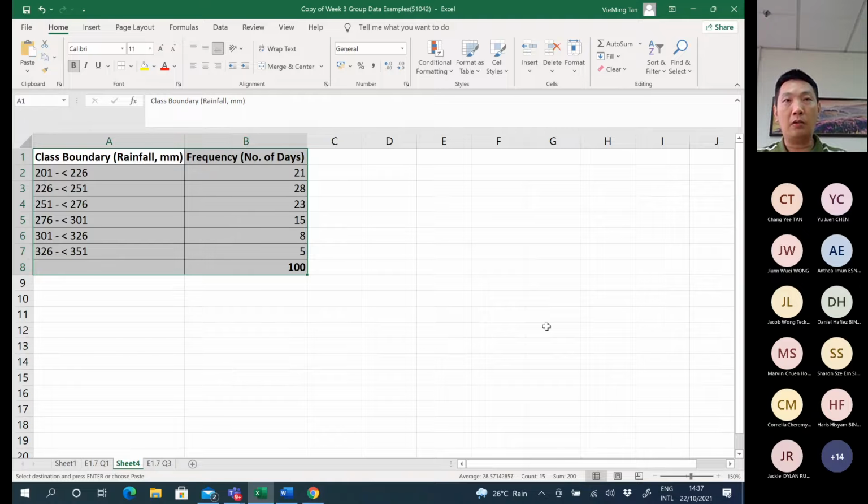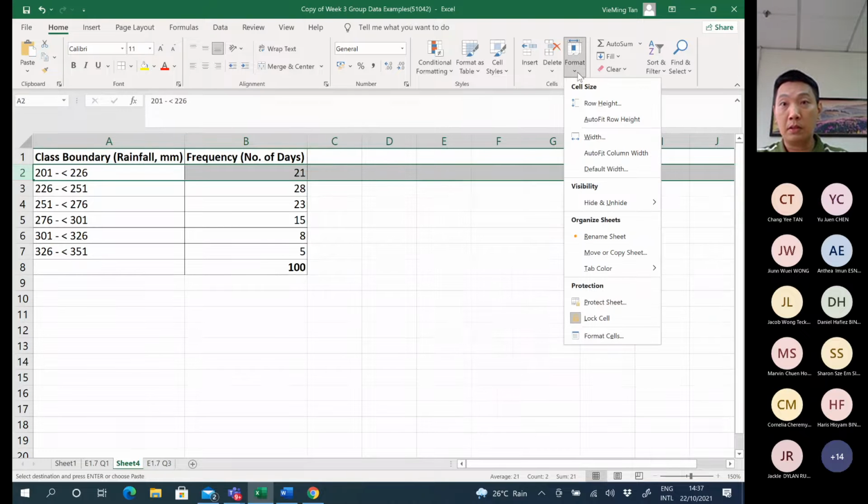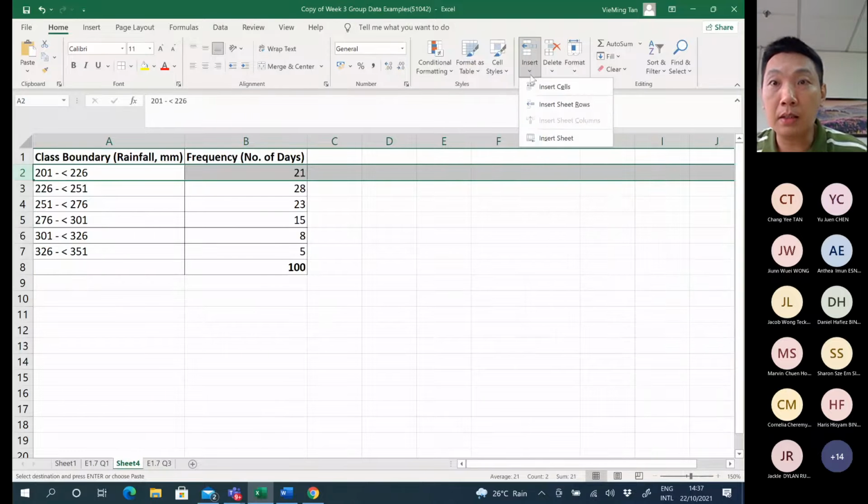The additional coordinate is the class before the first class, so I add one more class. This one I should use insert, insert sheet rows.